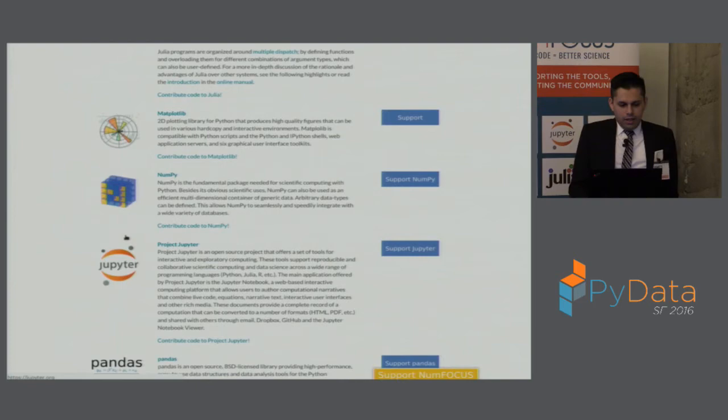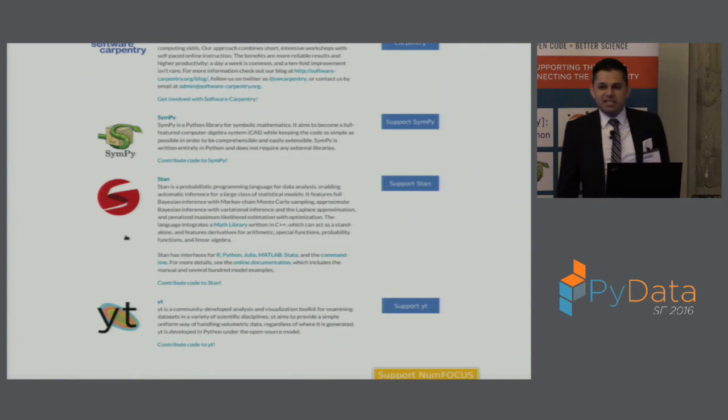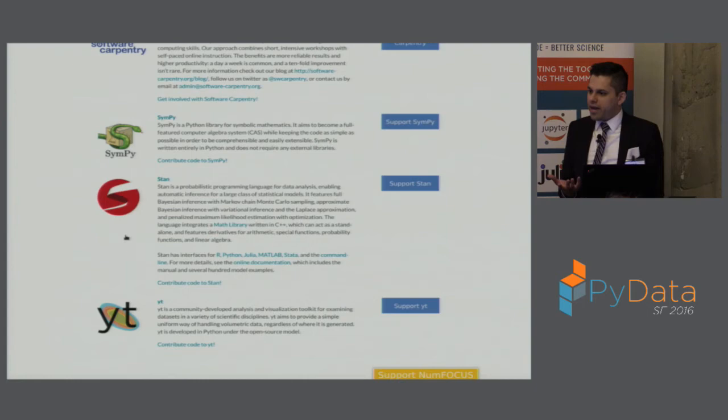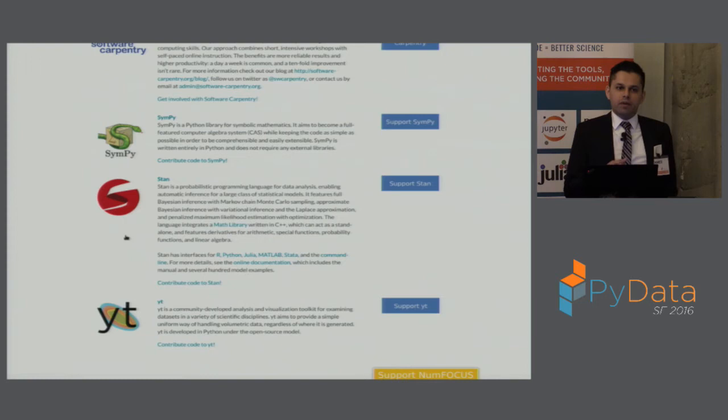Another one that people don't recognize unless it has the name of the project in it: SymPy, the snake in the cube. SymPy is a computer algebra system. It's basically a symbolic mathematics system. It's a project that's been around for a very long time. I would say if you want to compare it to something that you might be more familiar with, it's a much smaller subset of some of the functionality that people are originally drawn to when they want to use a tool like Mathematica. So being able to do symbolic algebra, being able to do symbolic differentiation, integration, being able to do math in Python that's not just numerical approaches, that's actual math.